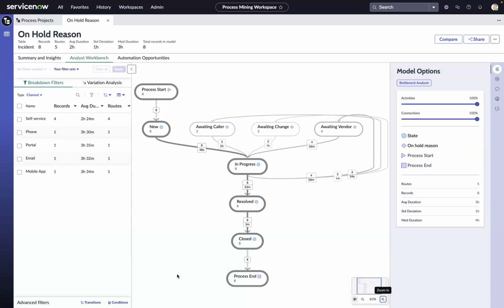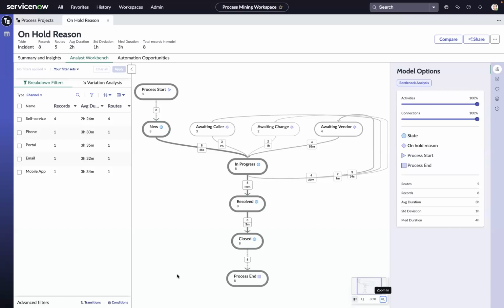But from a service delivery perspective, putting a piece of work, whether it be an IT incident or maybe a customer service case, into an on-hold state can have both positive and negative impacts. On the positive side, it allows the support team to temporarily prioritize and address more urgent issues, potentially improving overall response times for critical matters. However, it can also lead to negative consequences, as customers may perceive it as a delay in resolution, causing frustration and dissatisfaction. Effective communication with the customer about the reason for placing the case or ticket on hold and providing realistic expectations for resolution is crucial to mitigating these negative effects.